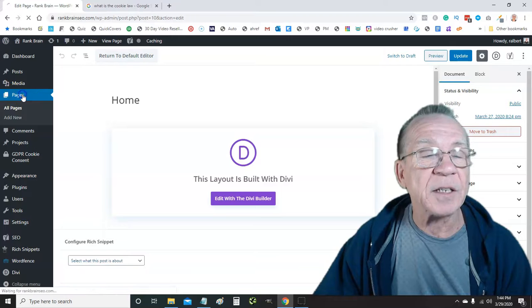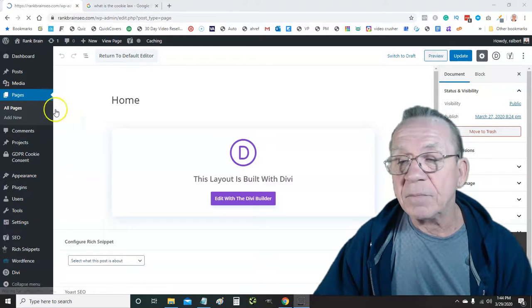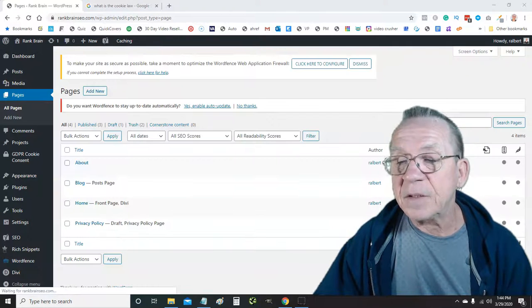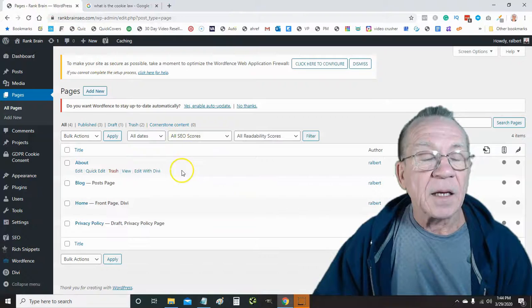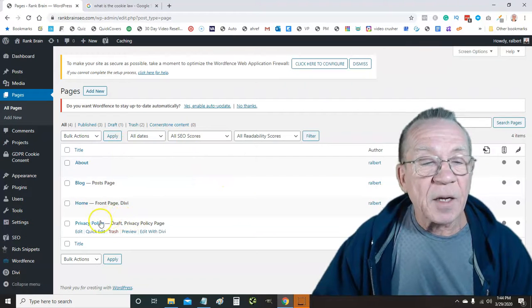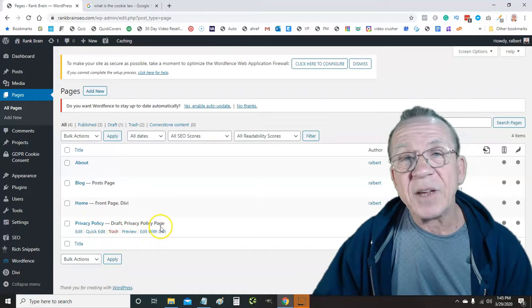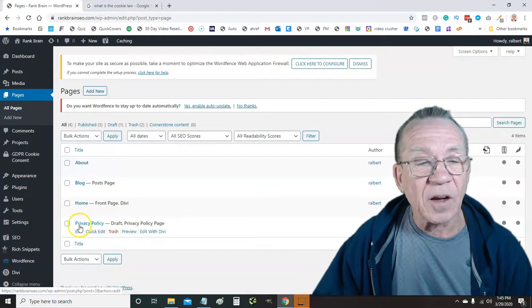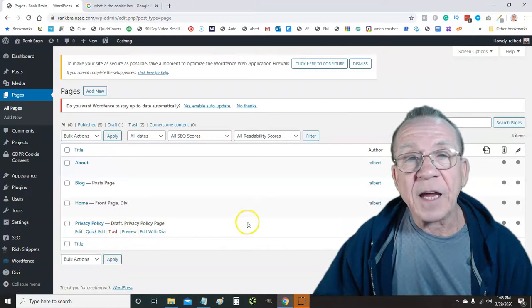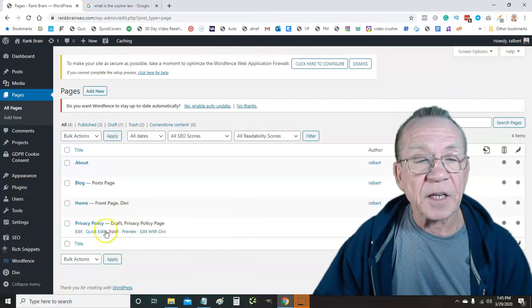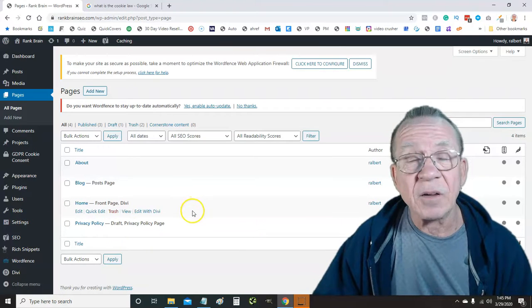Let's go back to the pages here. I think there's one. Yeah. So here we've got a privacy policy draft. What you want to do is complete this privacy policy so that you have it on your website, and every time somebody goes to your website, the privacy policy is there as well.